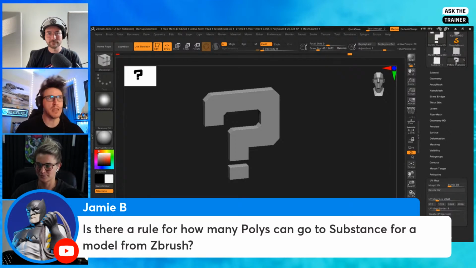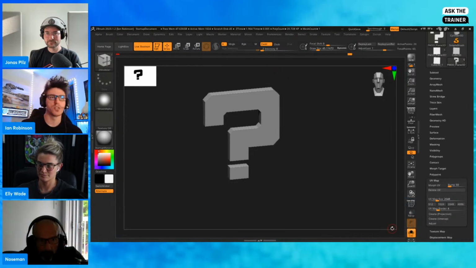The rule of thumb is what is your project going to, and what should you be supporting in that pipeline process. If you're going to games, then as low as you can go that the team agrees on, that's what you'll have to try to preserve, which is why I mentioned the edge loop support. You want to make sure that you have good edge loop support through all the edges that need to retain and be sharp. So that's a good shortcut to go through.